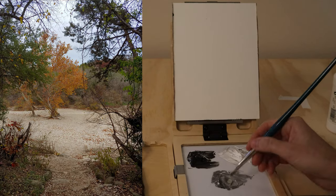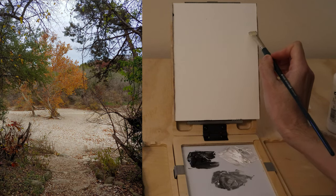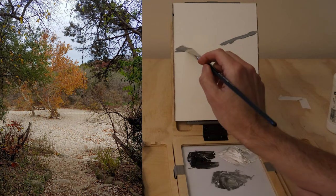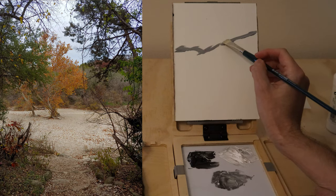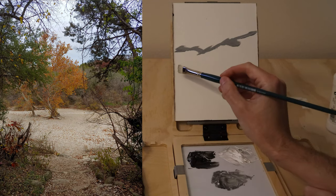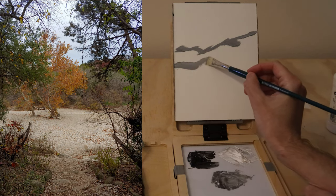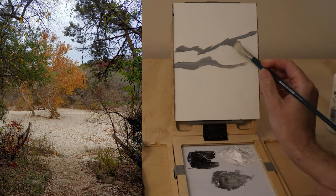Now we're on to our actual painting. I like to start with the middle values usually because they're easy to see, especially if you haven't put a ground tone on your paper. I'm starting with the middle ground shape, but you don't necessarily have to start with middle ground, foreground, or background — it doesn't really matter where you begin, just that you do begin. One of the concepts we'll go over in more detail is where to put the light, medium, and dark depending on what you want to do with the composition.